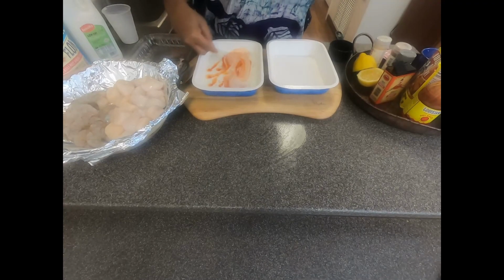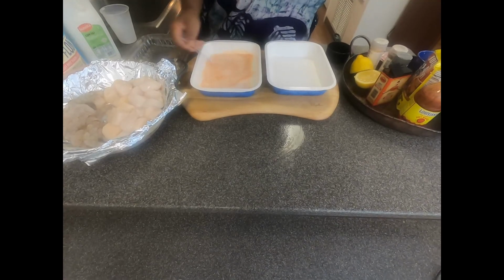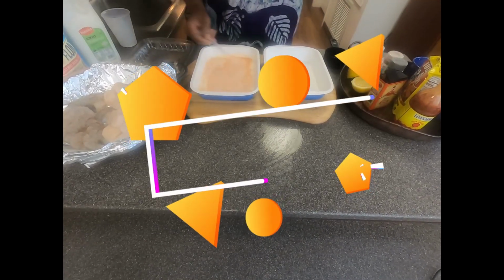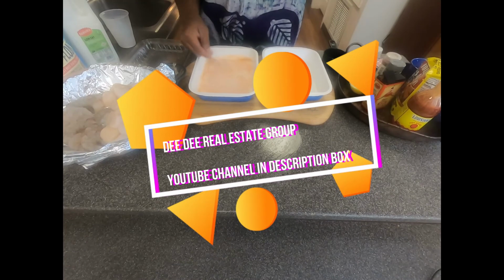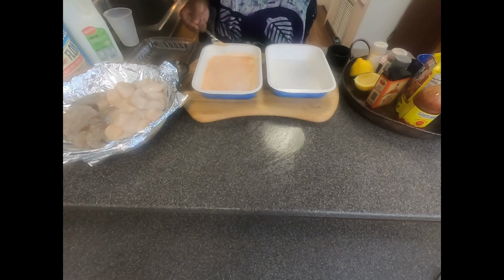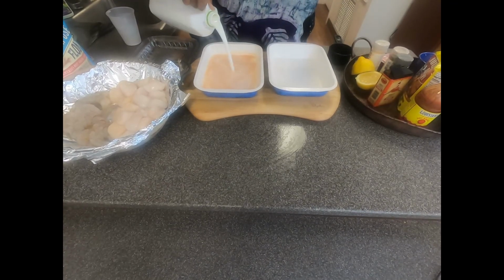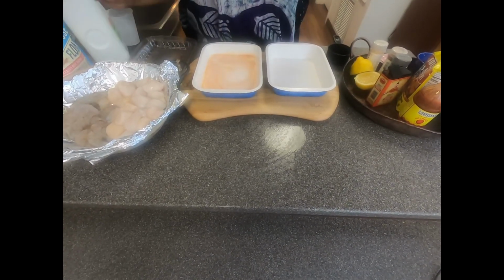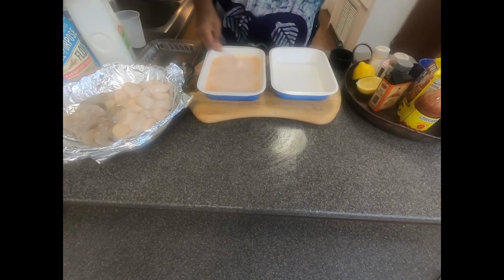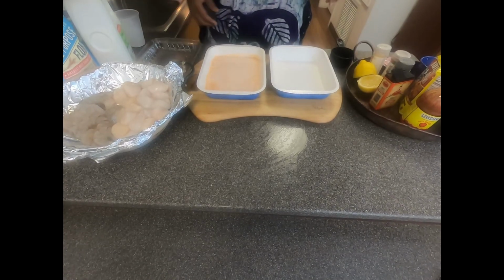For those that you don't know, we are in the process of moving from Germany to the United States. We've made it over to the United States and we're in temporary housing now, waiting on our home to be finished. So I just want to show you all how you could actually cook a good meal while in temporary housing, as well as if you were in your permanent home. Let me just add a little bit more buttermilk. So it's a quick and easy, simple process, you know. As long as you have all the pots and pans that you need, you should be good. I actually went out and bought some kitchen tools because I love to cook and my husband doesn't like to eat out, so.